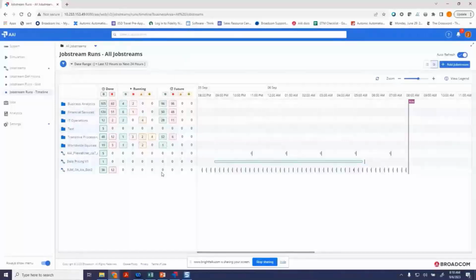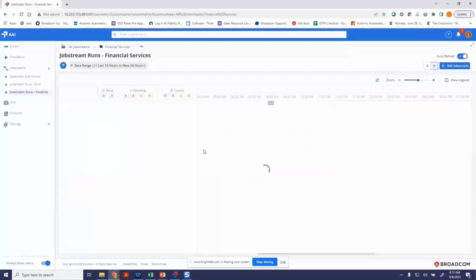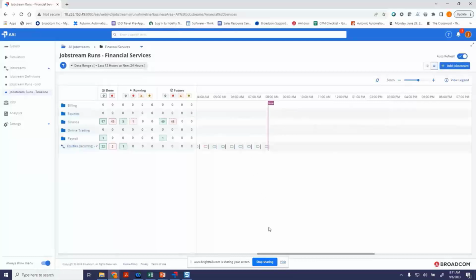So then from this 10,000 foot view, you may notice, oh, in financial services, I do have a job stream that's running, and it's predicted to be late. It's under the late column. So if I now click into financial services, I'll drill into that particular business area, and I can see that the one that's running late is in this sub business area called finance.